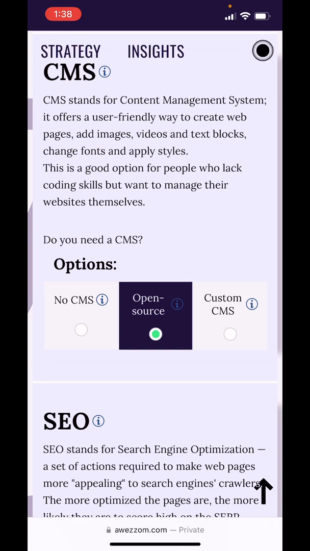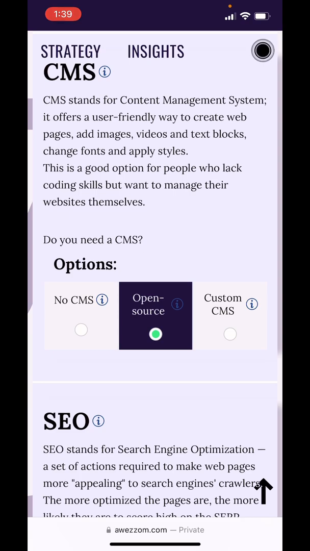Usually when someone who's not proficient with web design or web development comes in and starts to add pages or change elements, things just start to fall apart. So you should just be aware of that.